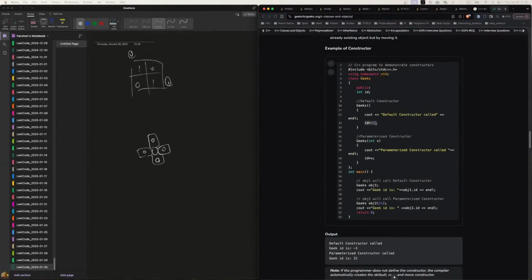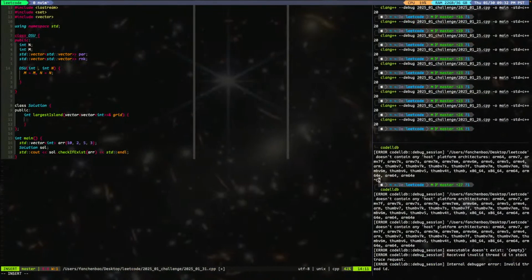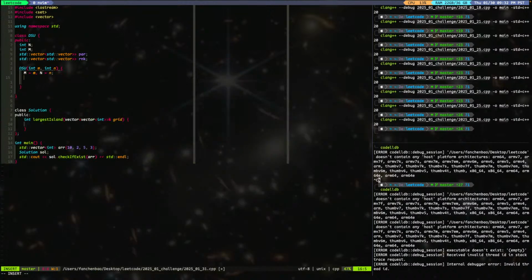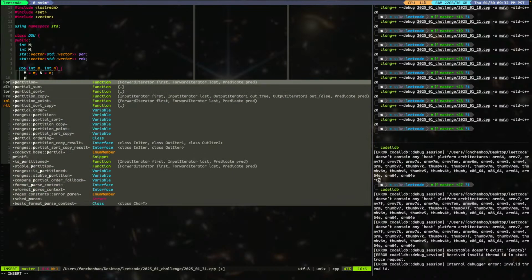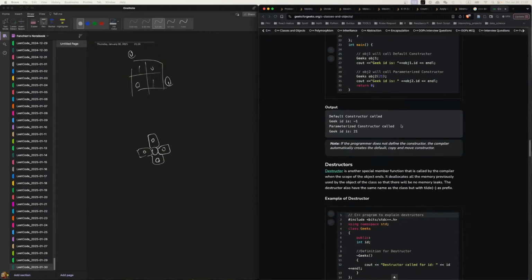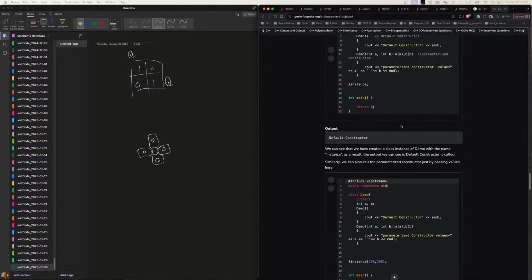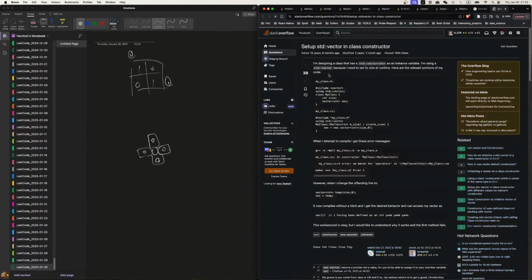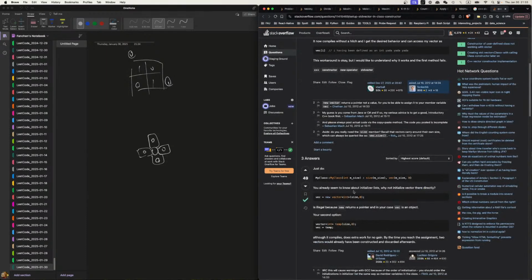I probably need to use different names. Okay, and how do we initialize? I don't know. Class constructor array vector, how do we do that?